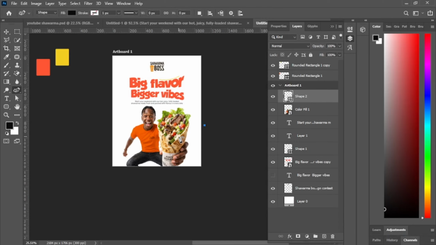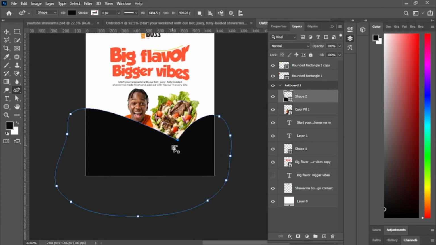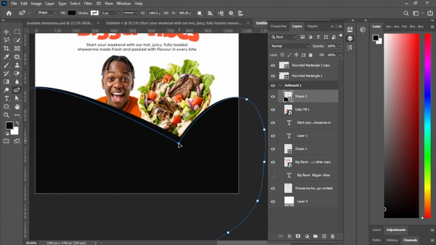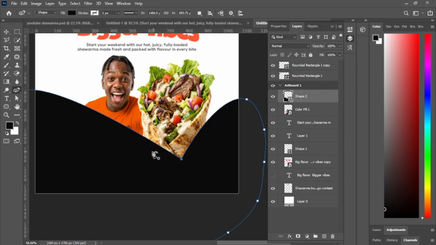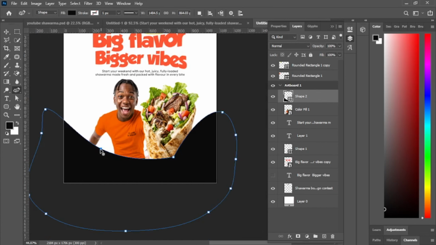Then just draw a curve like this and bring it. Then yes, this is exactly what I want. Just exactly like this. Then I'm going to bring this down like this.